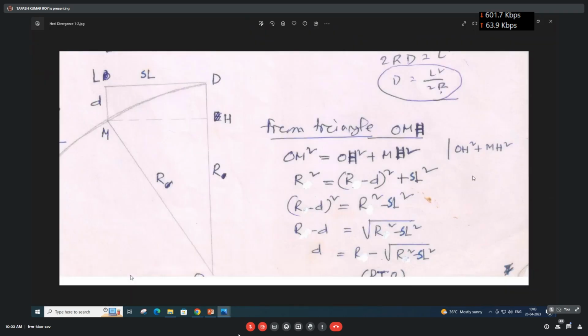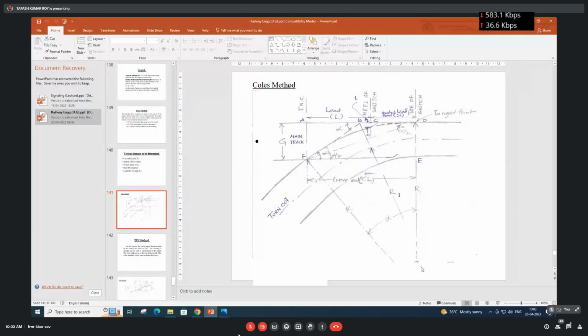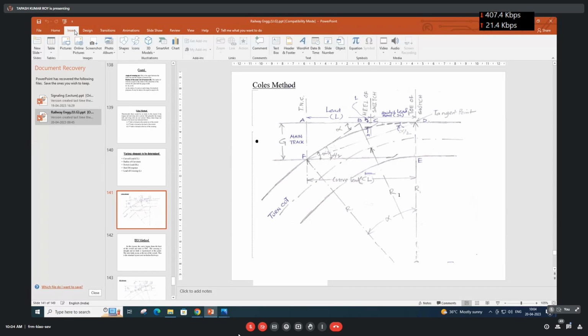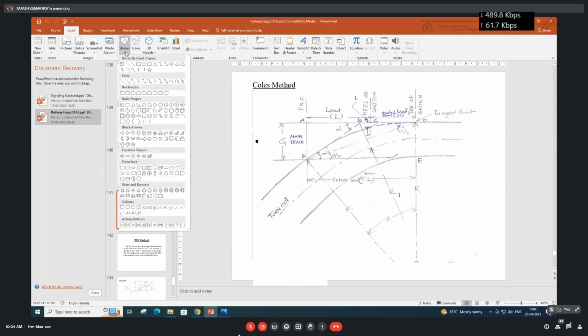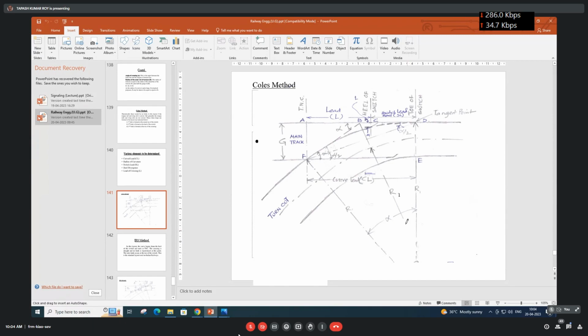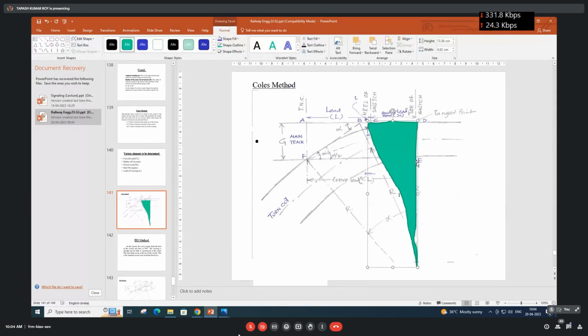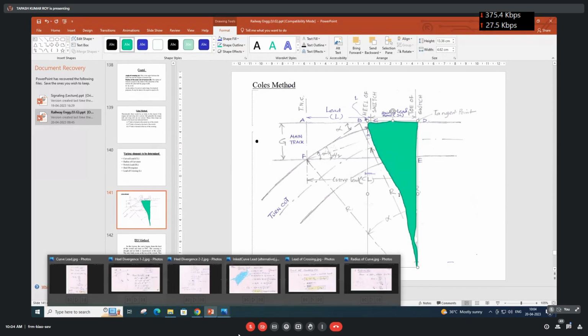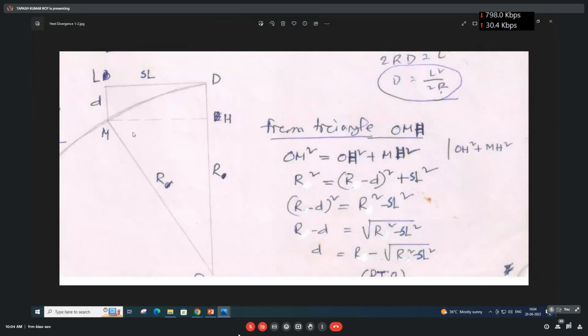That is why we'll find out this one. In that case, we'll consider this triangle OMH. From where will we get it? If we come to the main picture, this is the O. From here we'll come here, and we'll consider this portion. Again, I want to show it. Then it will be clear. So which portion will we consider? This is the O. We start from here, we'll come here, go here, and take this. We'll consider this portion. How have we determined it? Again, we come to the picture. This portion. Is it clear?